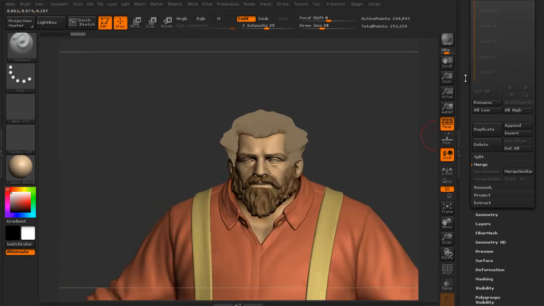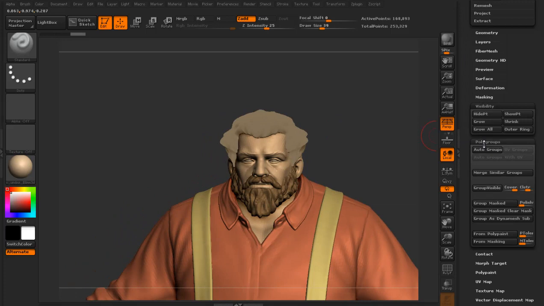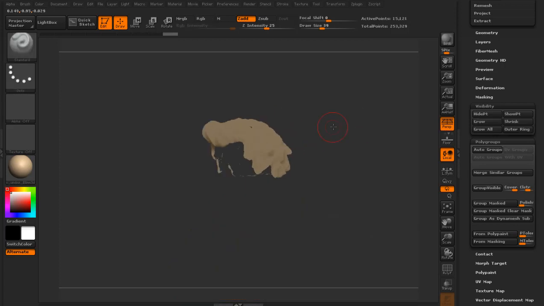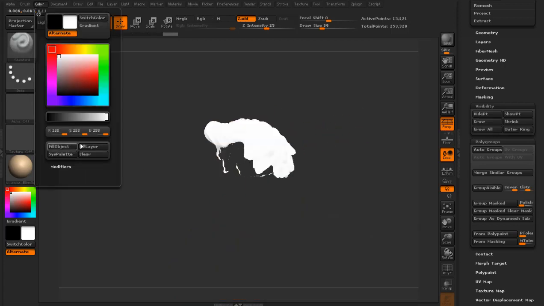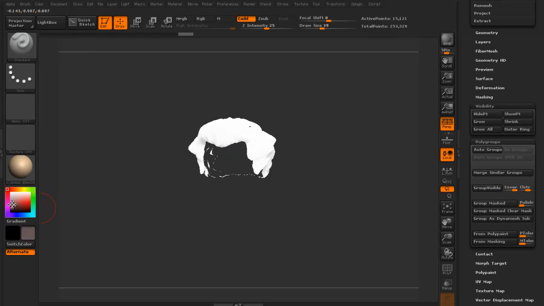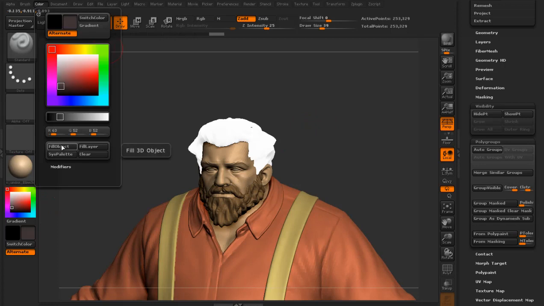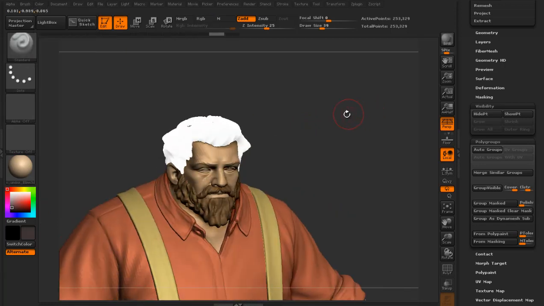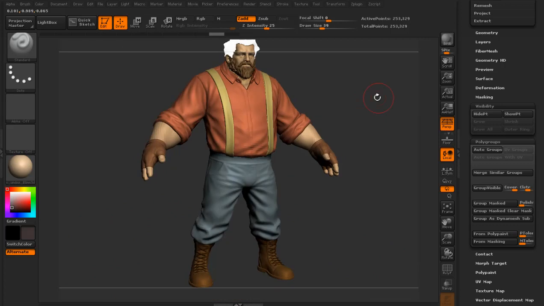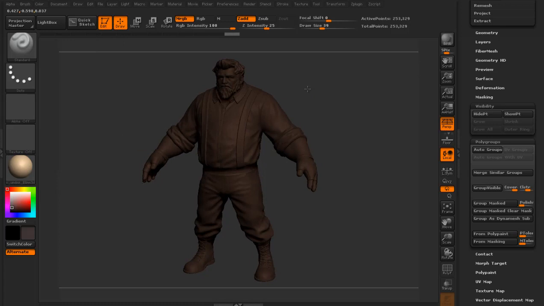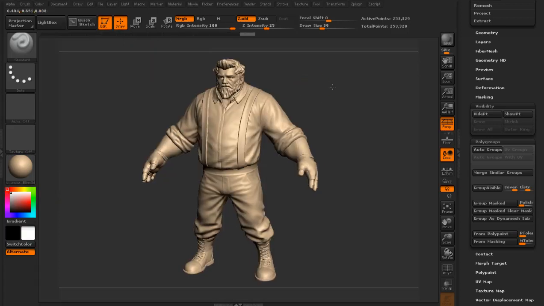I just wanted to add a default material to it, and a little bit lighter, I think.